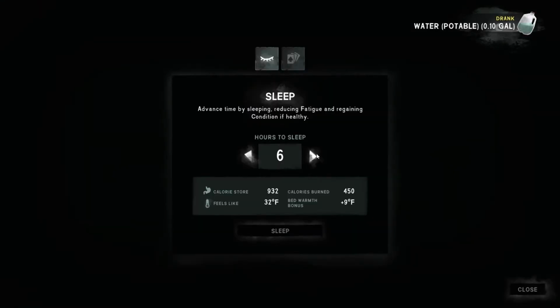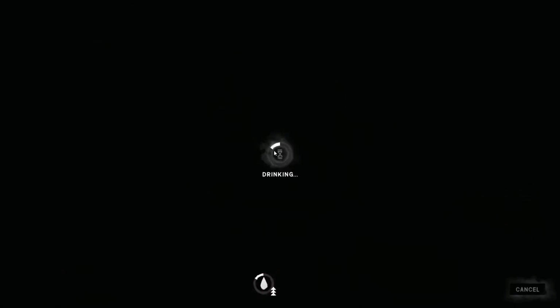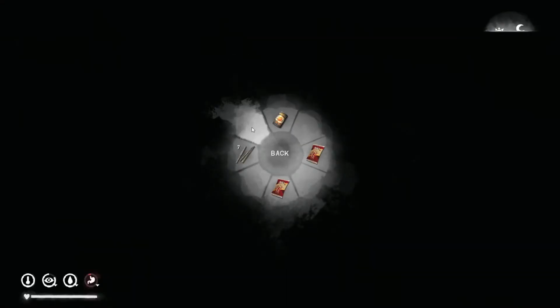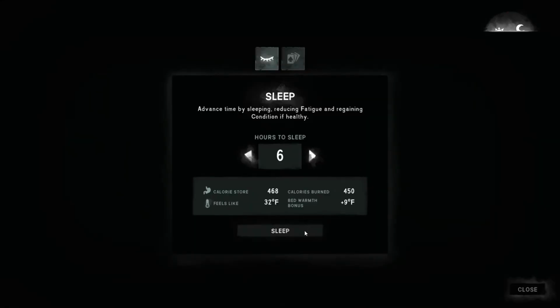We're going to sleep for 10 hours exactly. 10 hours in Loper is enough that you will just run out of water by the time you wake up. See? And I should be able to sleep the rest of the night. Calories stored, calories burned. We may have to actually eat a little bit more. Let's eat a little more. We'll have one of those. Just want to get rid of the food that doesn't keep. And then we're going to sleep again for as long as it'll let us.